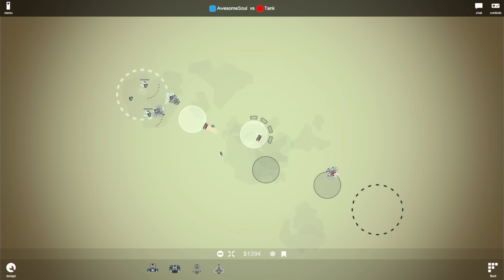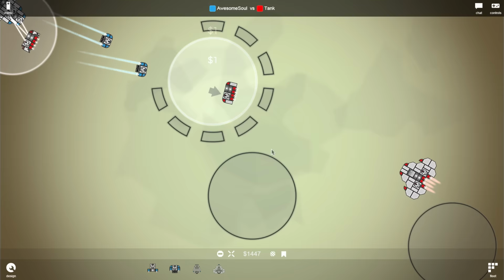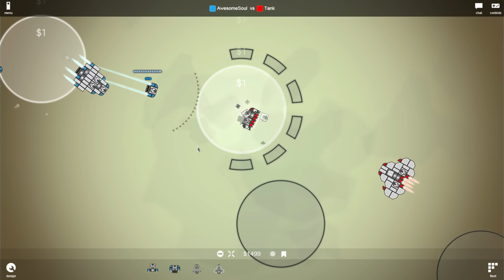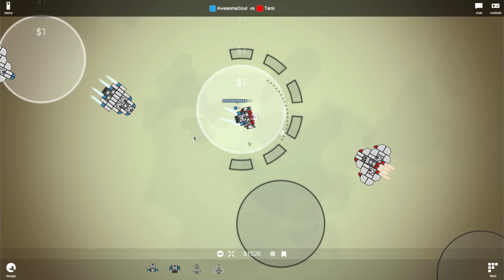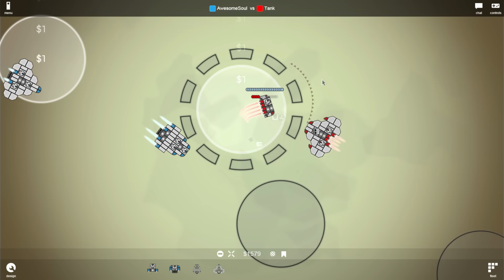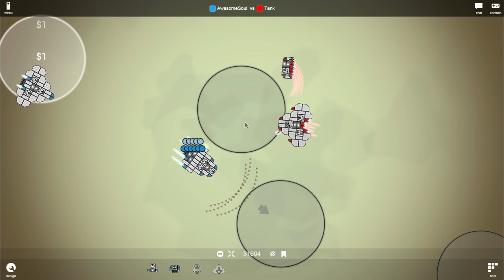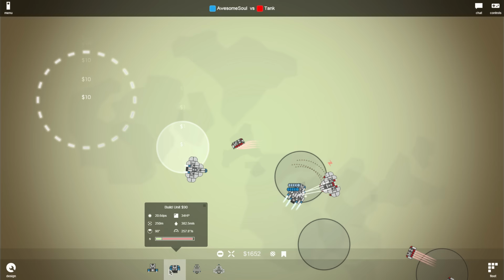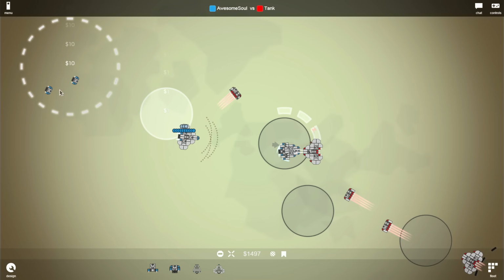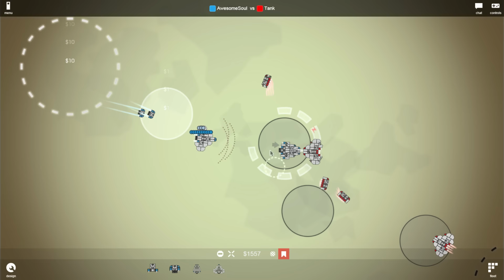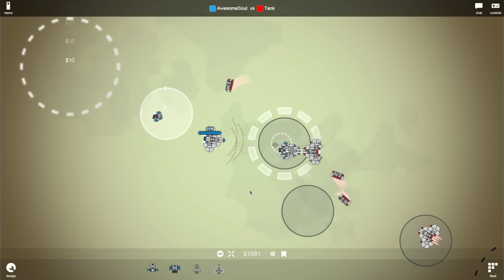Alright, move you up. And it looks like their light units are fairly tough. Might be a bit of a problem for our fighters. So we'll have to swarm them if we want to really do anything. How is your health? Oh, there's that plasma. Alright, move you up. Let's get that point capped. I believe we can get a rally point. Let's put the rally point there.